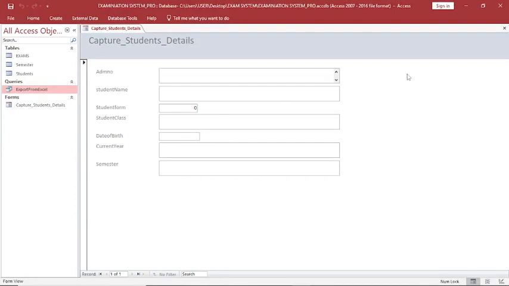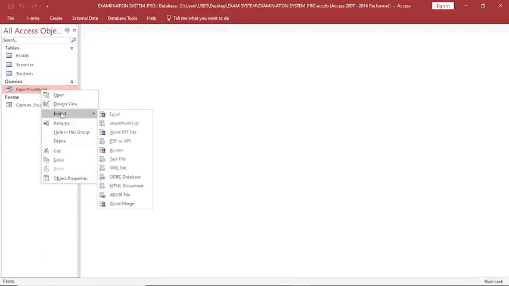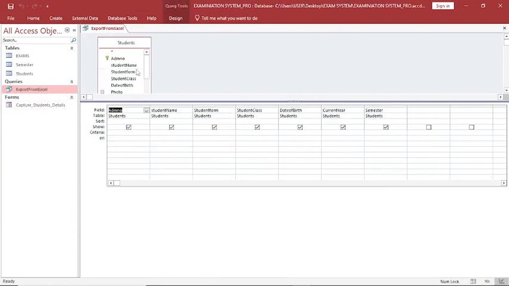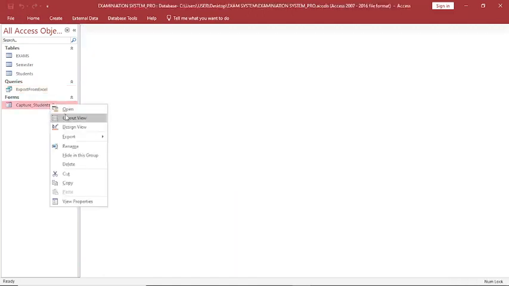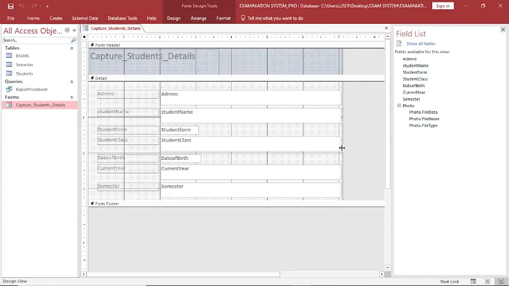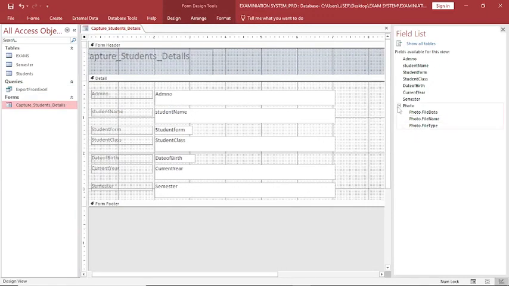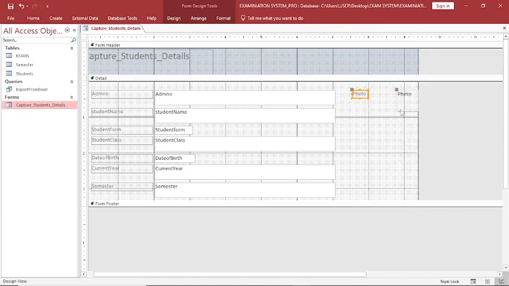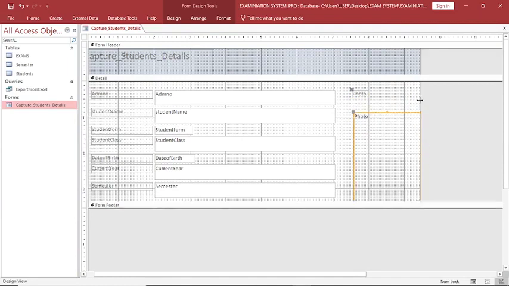And for that case, we can still go back and add the photo because we may need the photo here. Therefore, just go back to this one, design view. Then we can add the photo. The photo is added there. Then we just cross that. So go back to this one, right click, go to design view. You want to add the photo. Therefore, just pull this and then minimize that and bring the photo there. Therefore, our photo will be displayed somewhere there. So after doing that, bring this here and increase the size of the photo of the student that way.